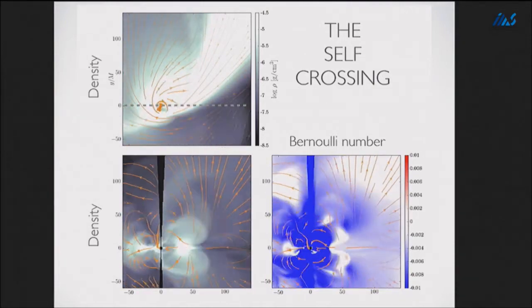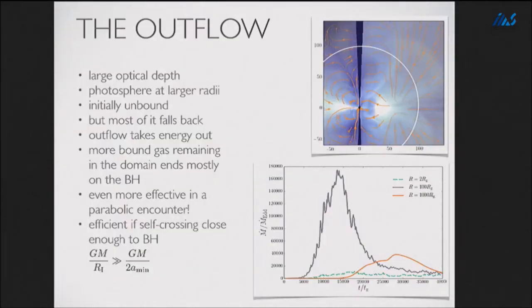Let's look closely at the outflow and the gas flowing out from the system. Let's define a sphere of radius 100, and integrate the accretion rate, the amount of gas crossing the surface, and plot it as a function of time. This is the purple line on this plot. Then we can do exactly the same exercise at the outer edge of the box, and this would be the orange line. So we see that plenty of gas is crossing the surface.